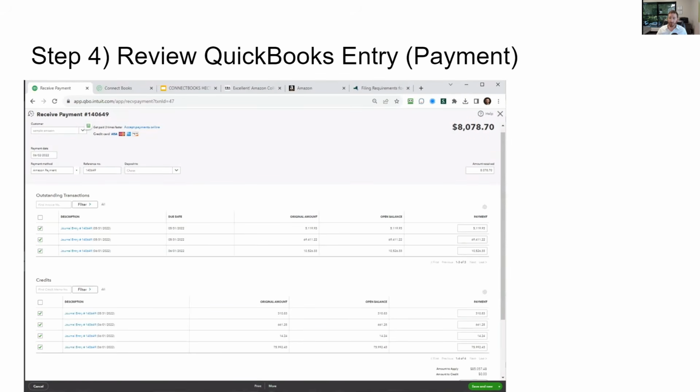Yeah, it's 100% automated, but to point out, it's not just the journal entries that are automated, the payment is automated as well, and ConnectBooks takes the payment and applies it to the journals, meaning nothing here was done manually. Everything gets done through the software, the journal entries, putting in the payment and applying that payment to the journal entry. So you shouldn't have any open receivables, anything like that. Everything should be booked properly.